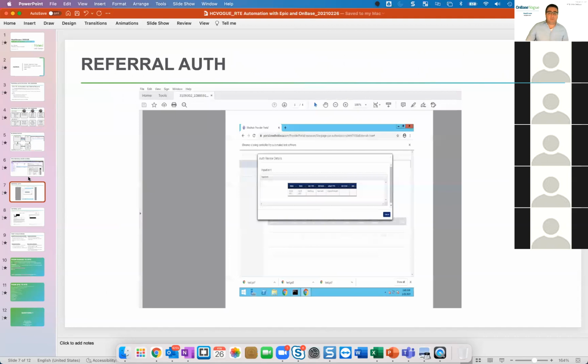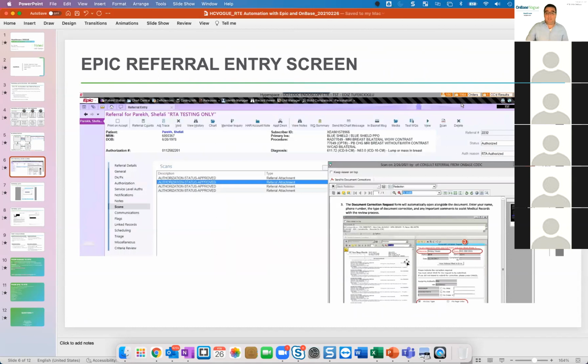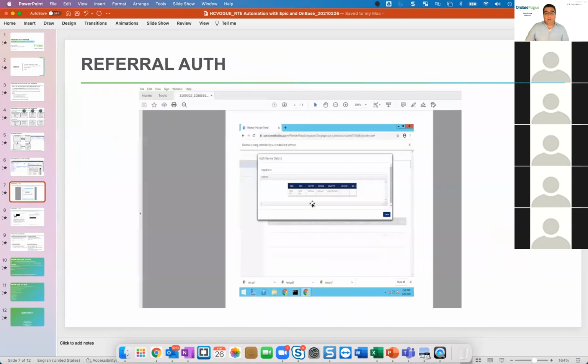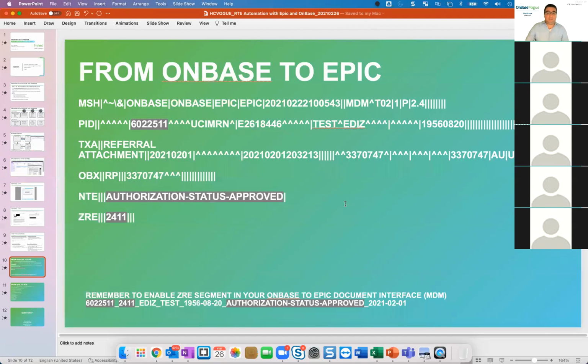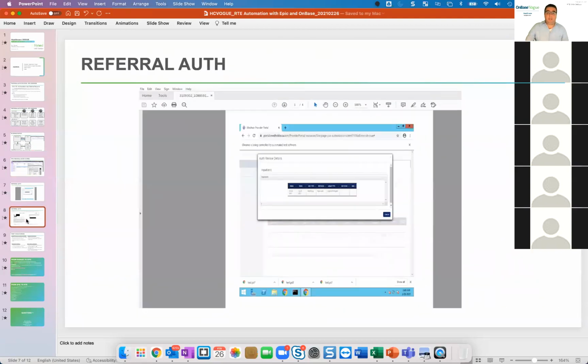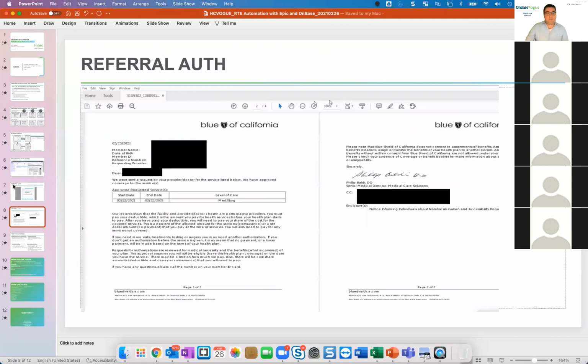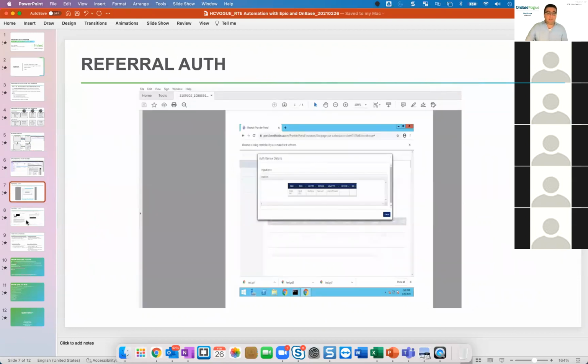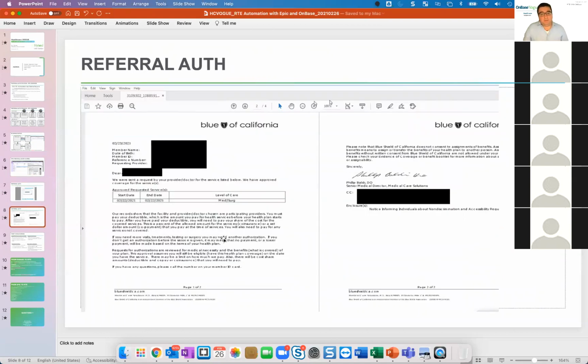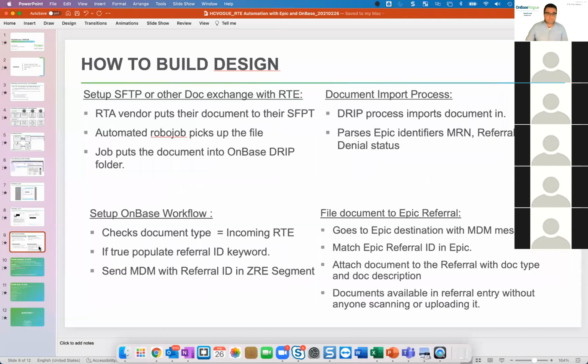Again, I just wanted to show what it normally looks like once you open the document. This is a screenshot, basically. I know it's not very clear, but this is the PDF you see when you open this up. It says basically that it is authorized, and it came through, and this is what it looks like. That was the first page, saying simply that it's authorized. And this one gives the specific reasons, like how many days they are authorized for and things like that, so that they can schedule the length of stay and all of that.